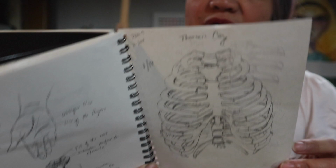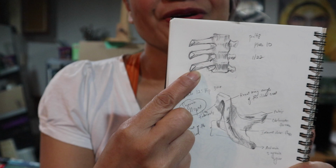This is thoracic cage plate 9, and if you have the book, it's on page 149. So that's why that took a while. And then the next one is this one here. I can't remember which bone this is, so forgive me. And then this one right here is the hip bone. This one I actually labeled.